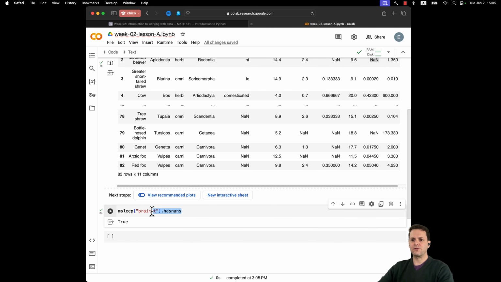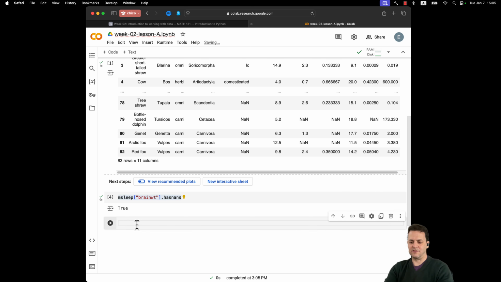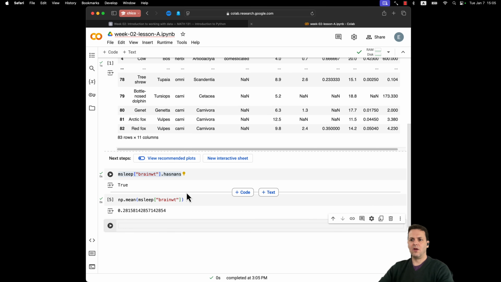So here's a quick true or false. Does the column of interest have any missing data? It does. Okay, what can we do about that? Well, in some cases, you don't really need to do anything about that. Like NumPy's function mean will throw out the missing data, add up all of the actual data you have, and divide by however many actual data you have. That's relatively close to what you want to happen.